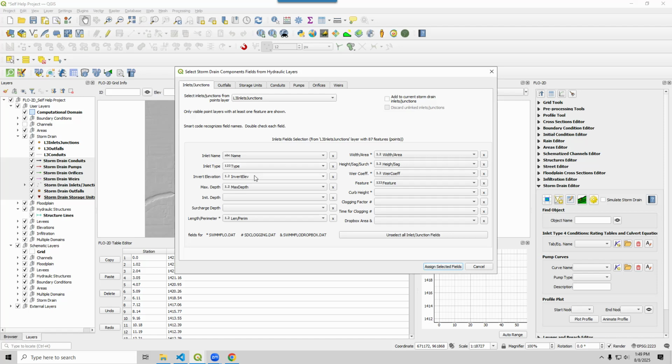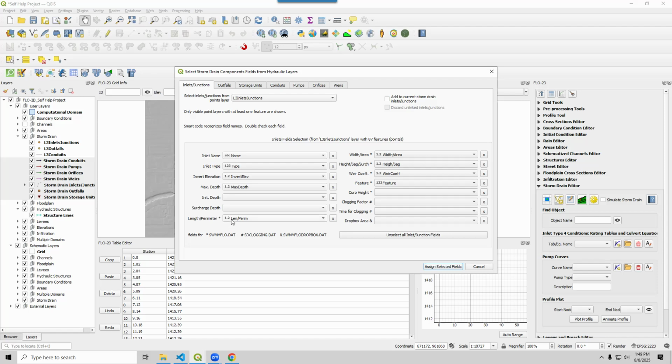Invert elevation is the invert of the conduit at that location, or the invert of the junction at that location, and the conduits connect to the invert, or possibly the invert plus an offset. The maximum depth is basically the bottom of the node to the surface where the rim elevation is. That's where we want our rim elevation to be, the bottom of that node to the Flow 2D surface. We don't need initial depth and surcharge depth because we are going to be doing the simplified lesson, so we can leave some stuff out.